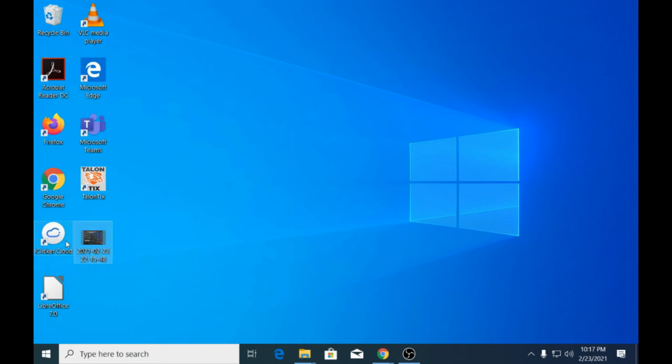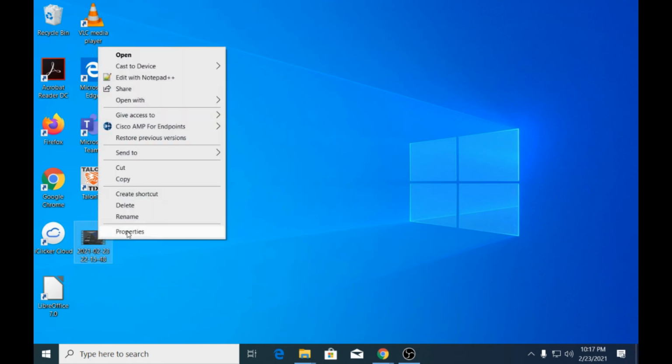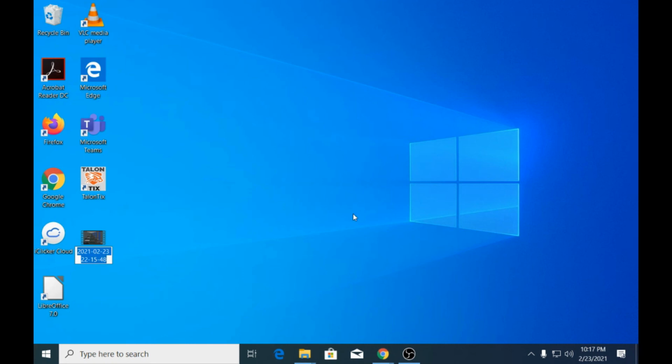You can rename this, so I'm just going to rename it. Let's see, what do I want to rename it? Science Fair Project. Spell science. Okay, and then I have that.